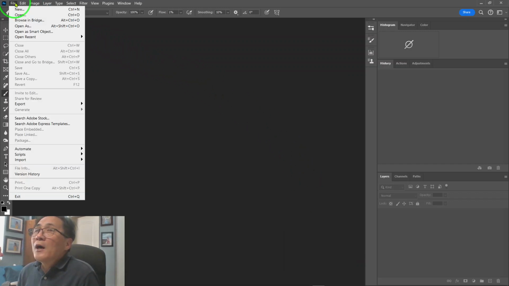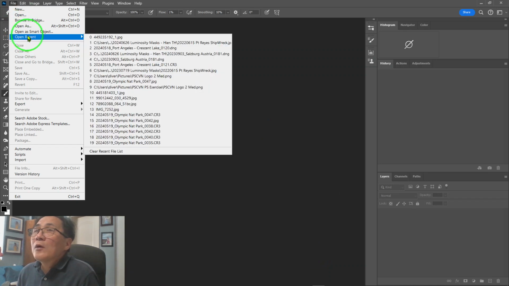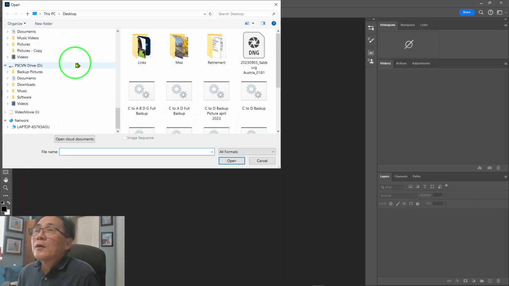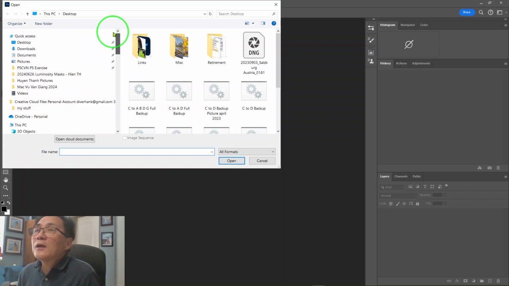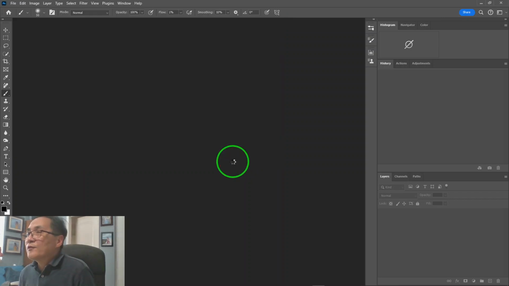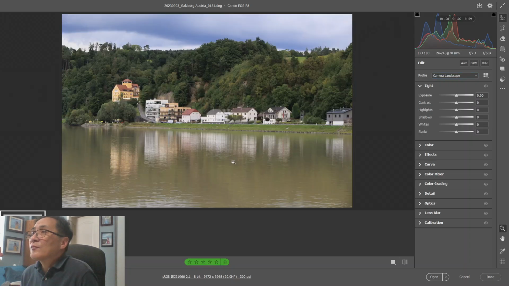So now I could open this thing, which I located on the desktop. This one here, and open it back up. Hopefully that will work. Okay, seems to work. As you can see that now my profile is camera landscape. It's already saved this thing. That's the default, which should look like what your LCD says.